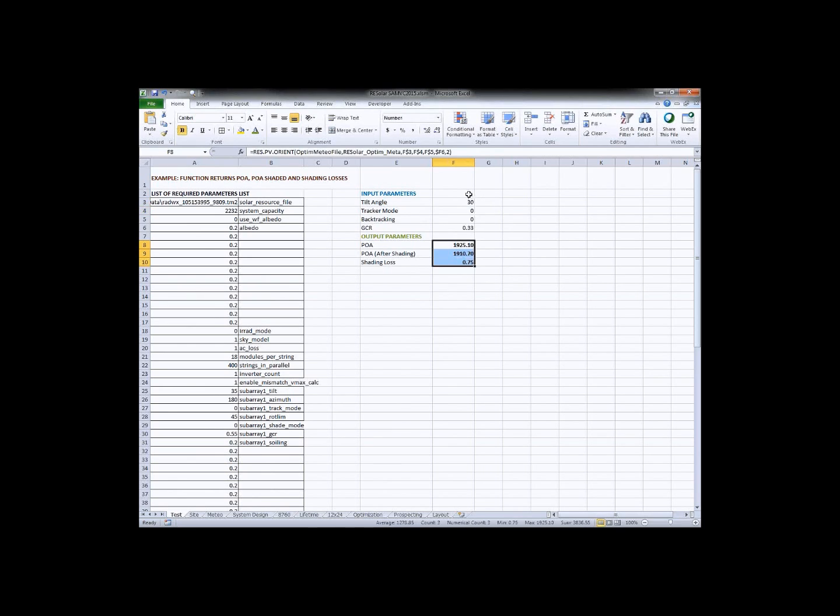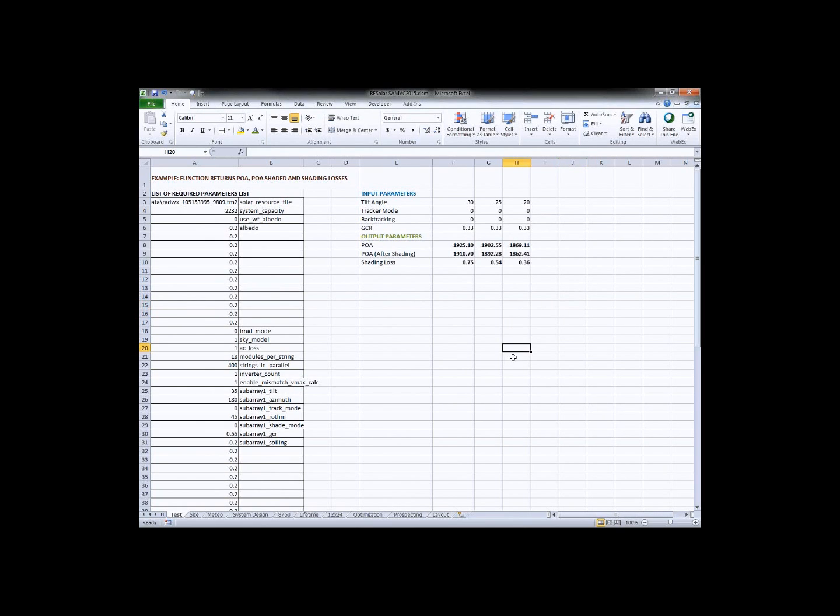As a result, you can quickly copy and paste the function and see recalculated parameters in order to compare different results with different tilt angles. You would see that your POA will decrease when the tilt angle of the system goes down.